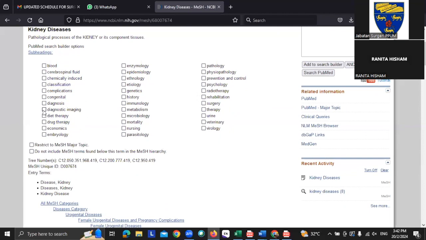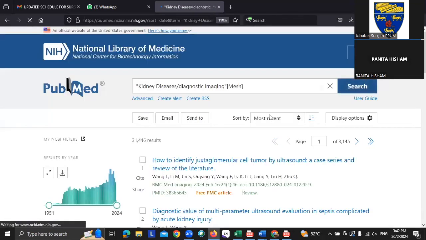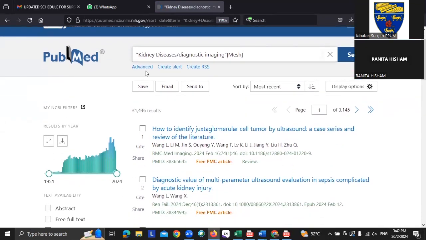I only want diagnostic imaging. So I click diagnostic imaging, add to search builder, and then search PubMed. That's it. You will get these 31,000 papers.